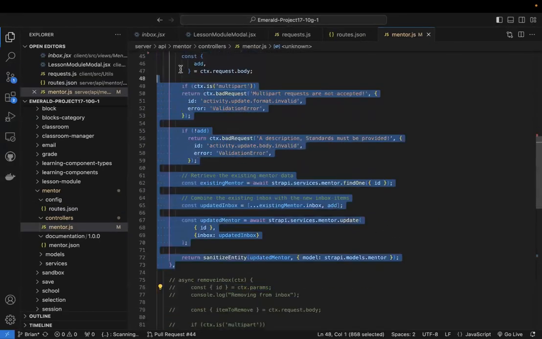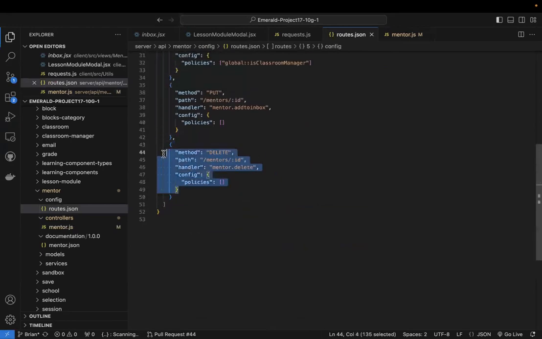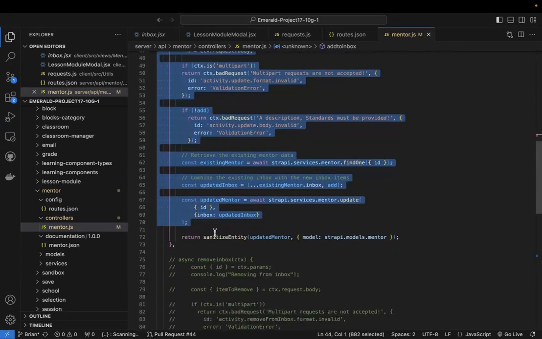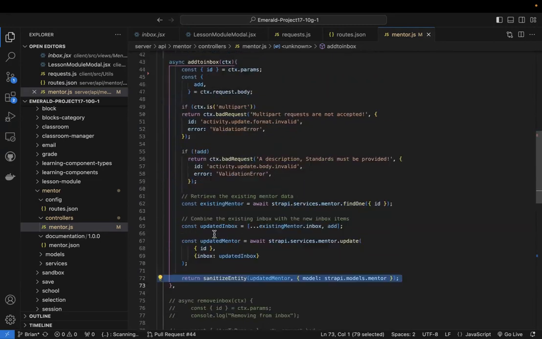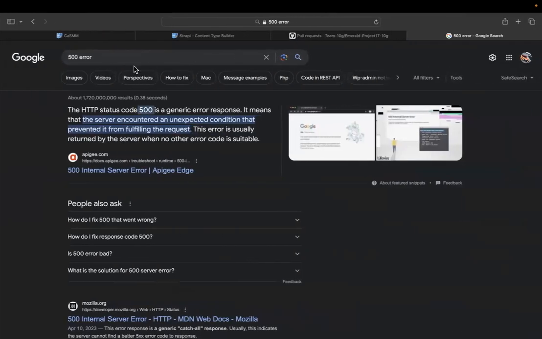Usually it's going to be here, because anything in backend. So I guess it could be here, but this isn't really a lot of code. So this is where you're gonna have some sort of issue, and these return types are really specific too, so you have to be careful with these. You just have to look around because I can't really explain this too well. But yeah, if you run into a 500 error, that's what that is.